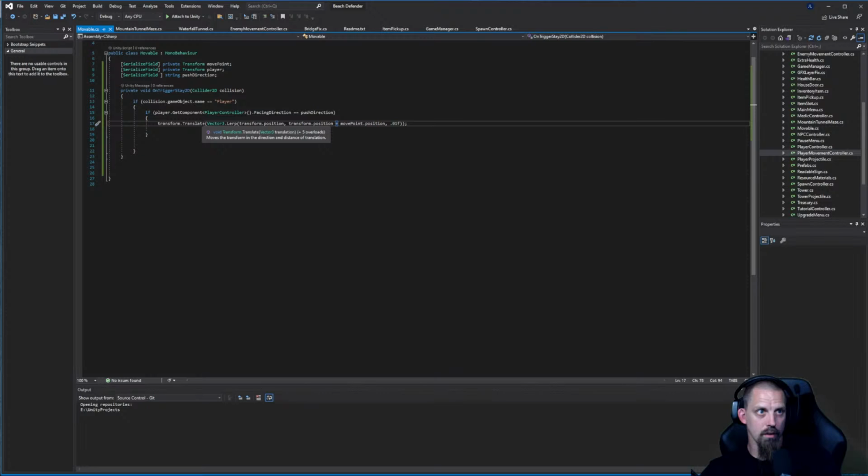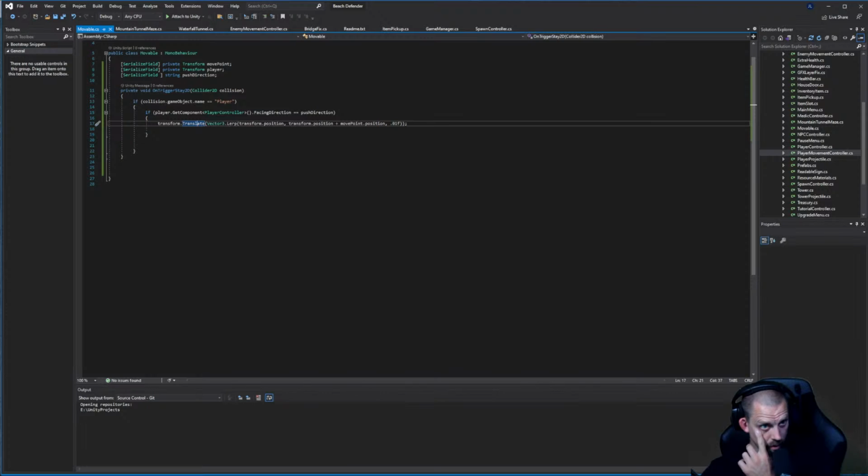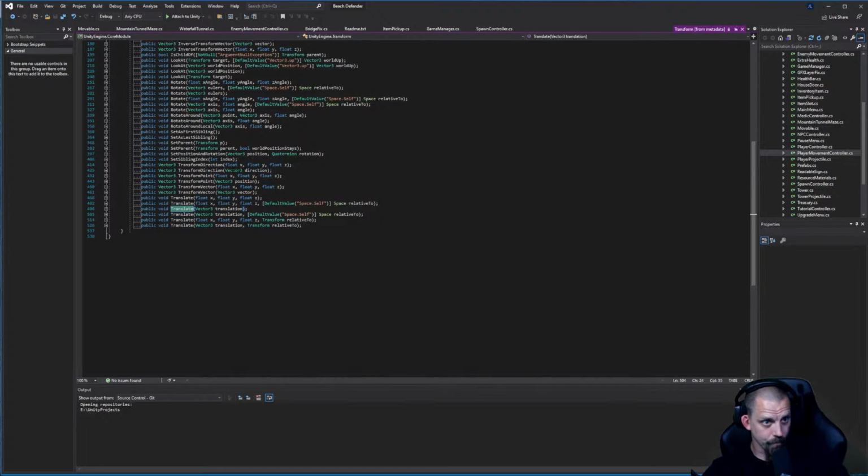Let's see. Transform.translate translation. Let's look at the definition for this.